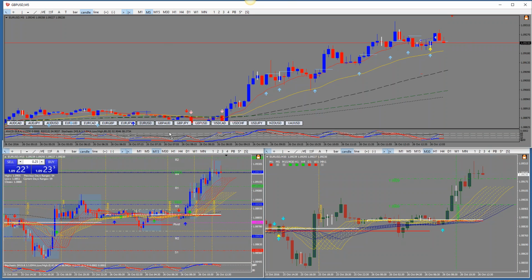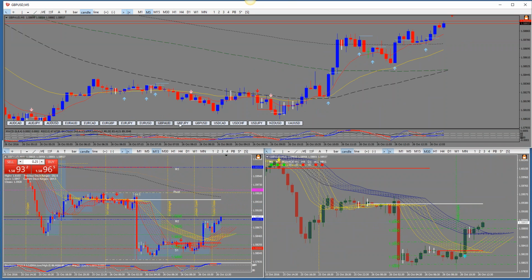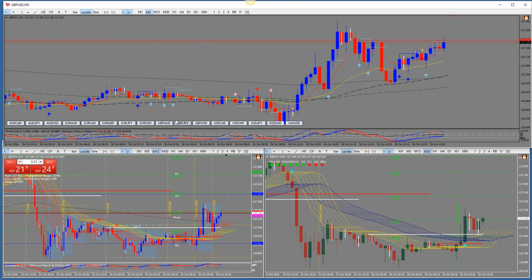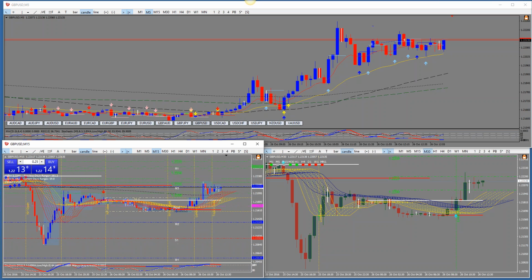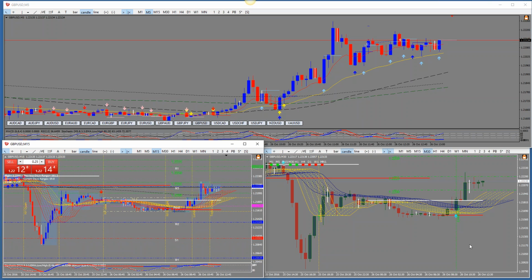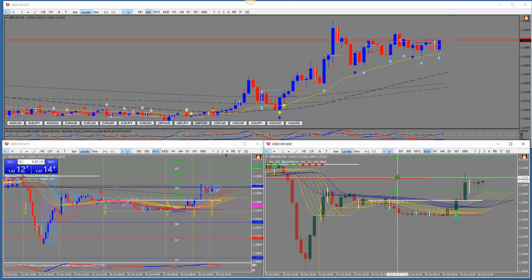So that's kind of the way I look at it. I know there's a lot of people that like to do long-term trading, and I just have never got the knack of it. Okay, so we have an inside bar here on the pound dollar. We are coming to a level of resistance. We're at the 1 a.m. candle, so we're coming back up to the midnight time frame.